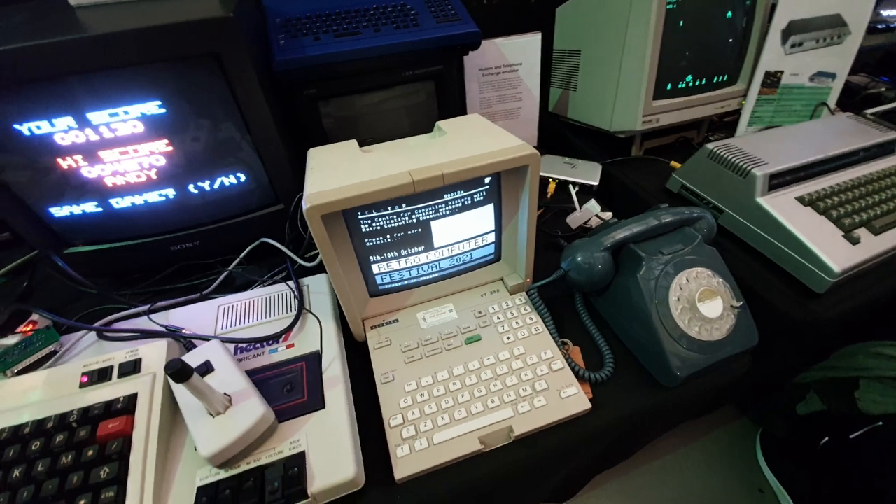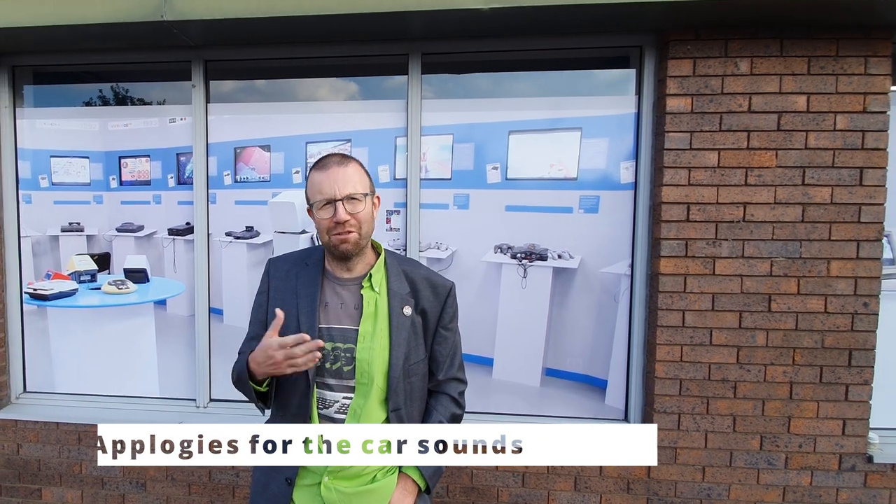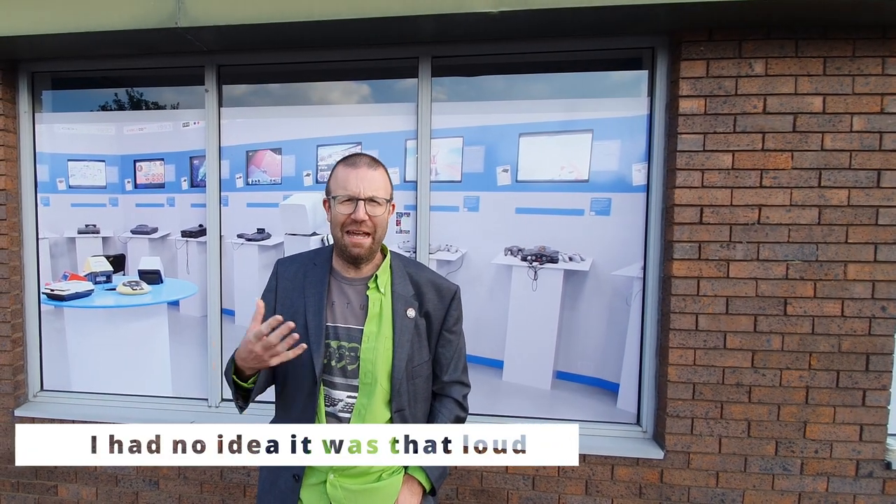Of course it wasn't just fellow YouTubers, kit builders, and clever Aquarius programmers - I even found an author lurking in the building. My name is Stephen Goodwin and I'm the author of a book called '20 GOTO 10', which is stories about old computers and the numbers that bring them all together. I'm at the computer museum here in Cambridge to find some of those stories. The book is essentially a dictionary of numbers - like when you play Scrabble and people say 'that's not a real word,' imagine doing that with numbers. Every number is real, and almost every number has a relation to computers in some way - obviously there are numbers like 64K and 65,536, but I'm also looking at other numbers that connect computer things together.